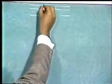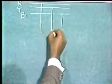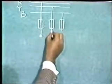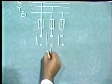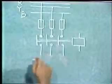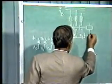These are the bus bars from which supply is available. We take three-phase supply from three phases, say R, Y, B. Now for protection of the motor, we must use cartridge fuses in the three phases. From where we come to the contactor terminals, main contacts of the contactor. Here is the contactor coil. Now along with the contactor, we must use the thermal overload relay for the motor protection. And this is the overload relay contact.